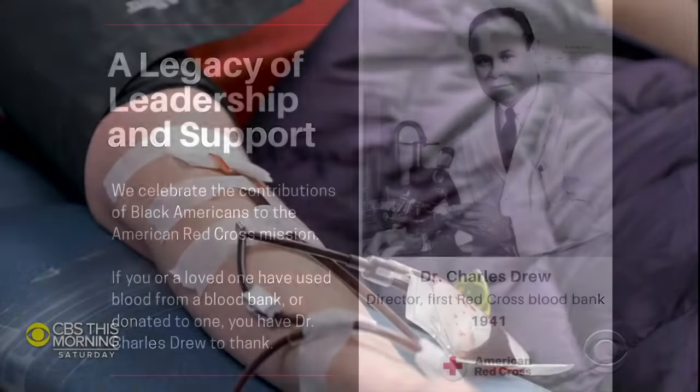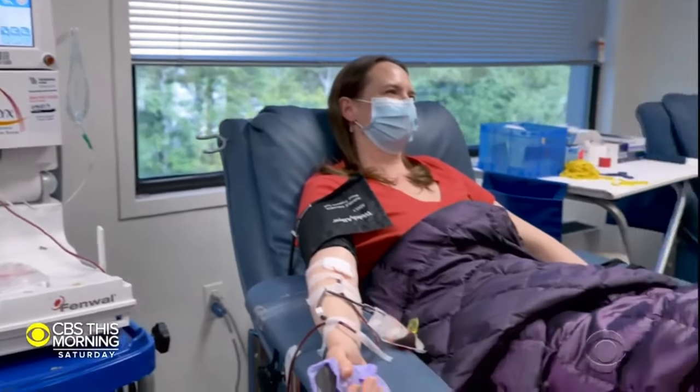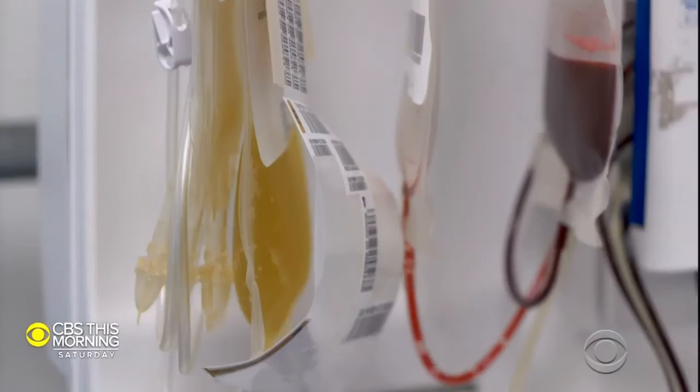The American Red Cross is on the front line in the fight against COVID-19, using plasma as a lifeline, says executive medical director Dr. Evette Miller. Even in the first pandemic in 1918, physicians and medical people understood that if you take blood from somebody who has recovered, there has to be something in their blood that we can give to somebody else to help them recover.